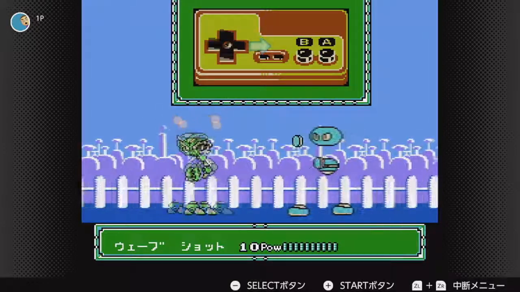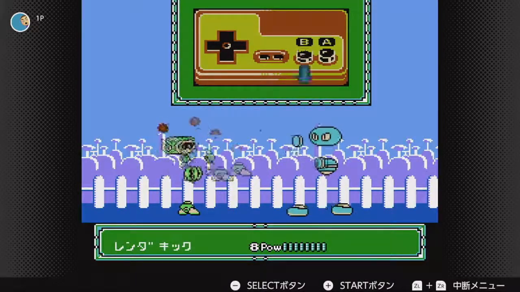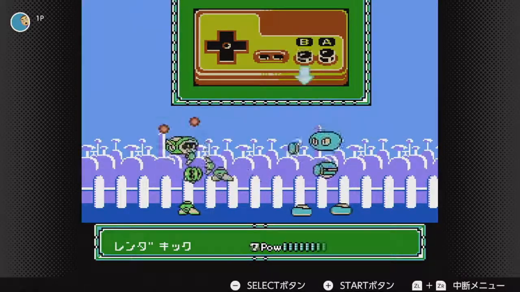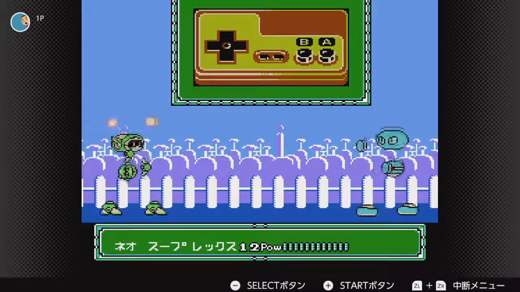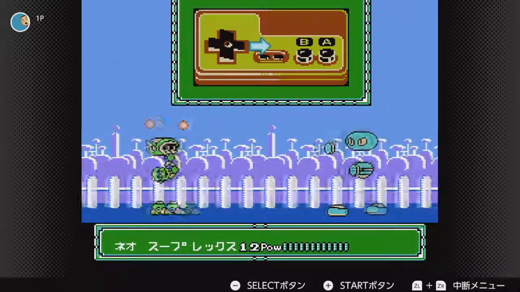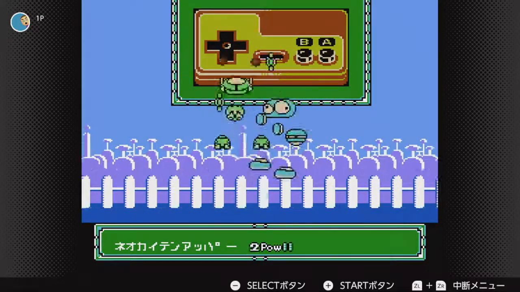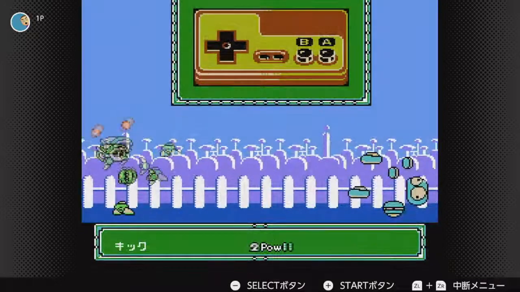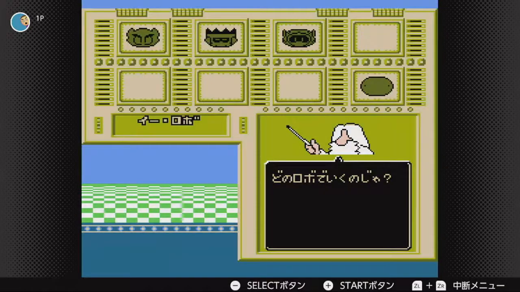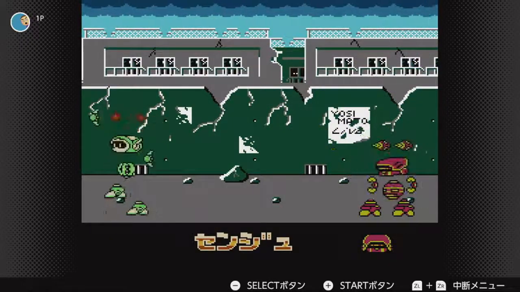Next up is his Multi-Kick. So this is kind of like Chun-Li's move. Basically, you just hold, press B and keep pressing it rapidly. And yeah, you got the Multi-Kick. Next up is his Grab, which is the Neo Toss. Then we got his uppercut, the Neo Upper. You press A and B at the same time. And that's pretty much it. His moves are pretty easy to learn. Alright, let's go.